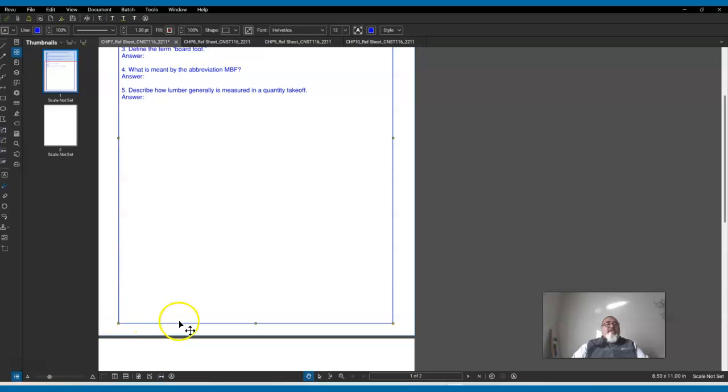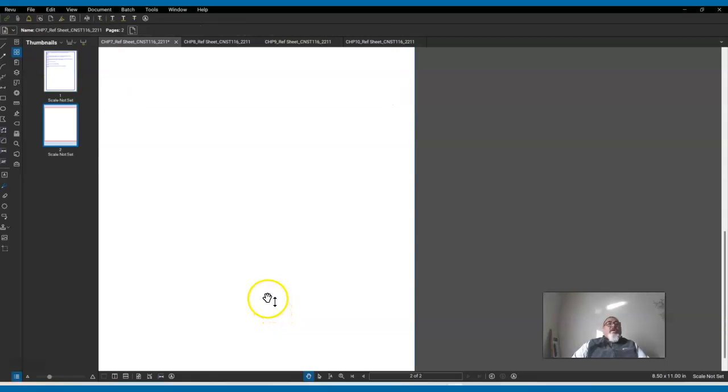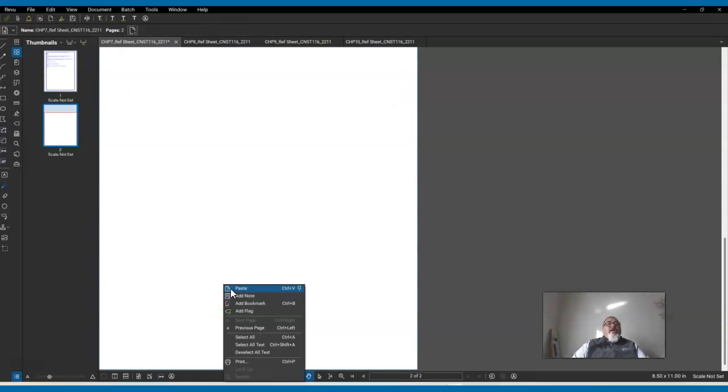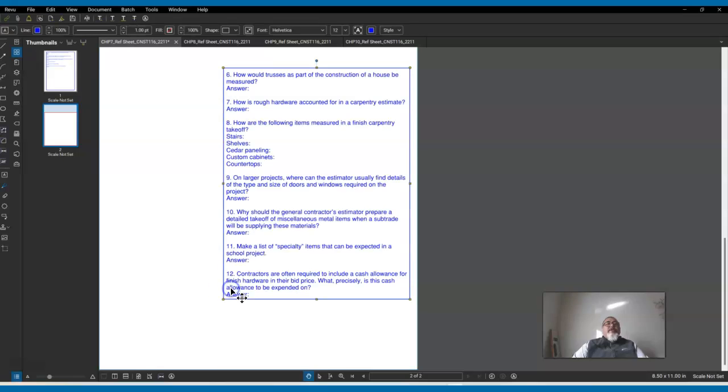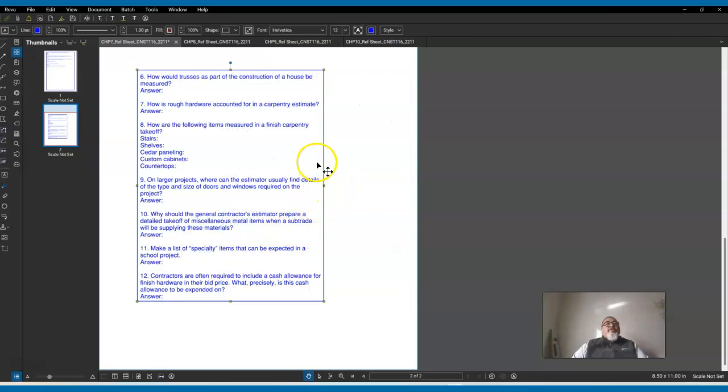Now see, there's that text box. We'll leave that text box there because we know it fits on a page. And then we're going to right click on our new blank page and hit paste, and there is a new text box. And notice that the text box has these lights, like airport lights, that go around the side of the box.